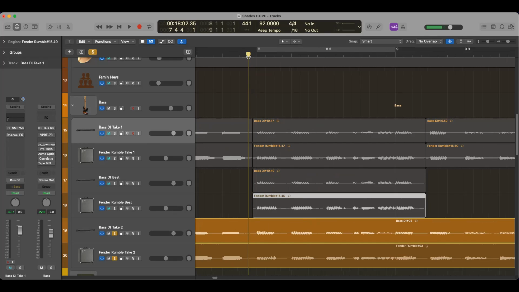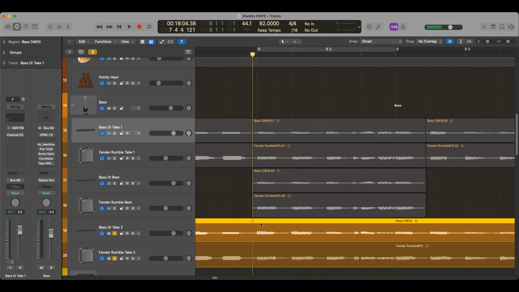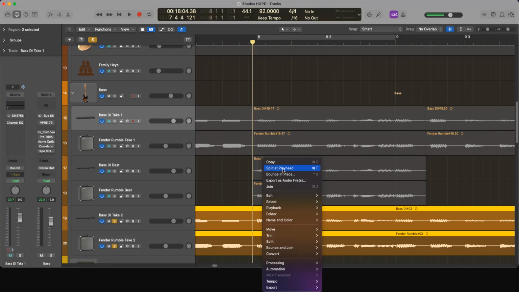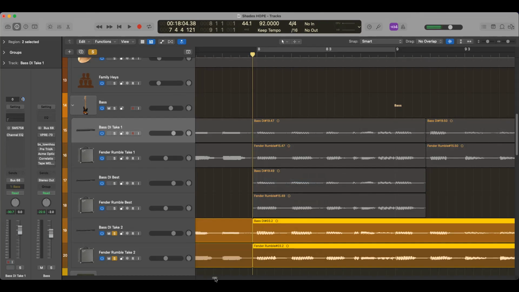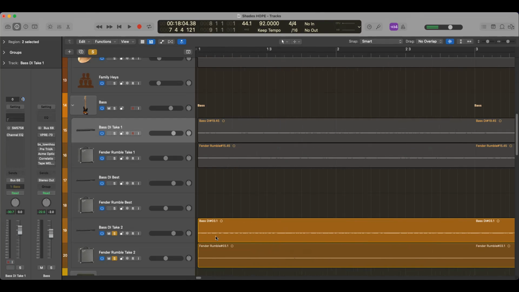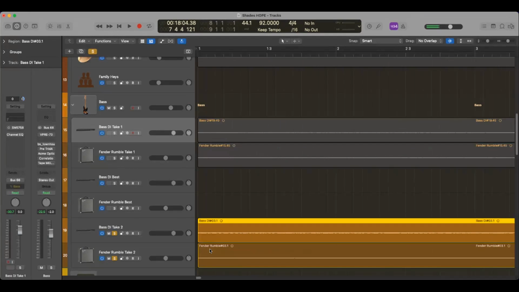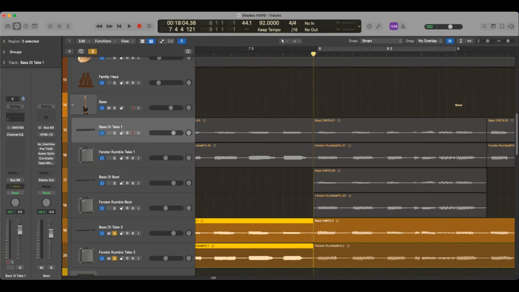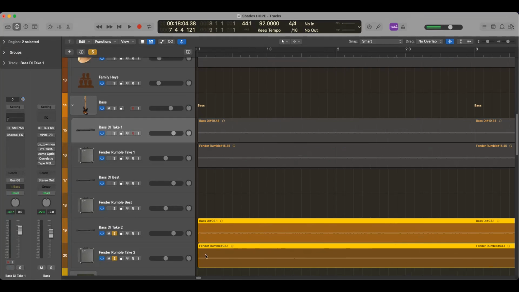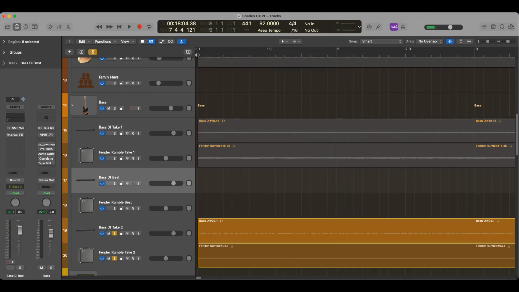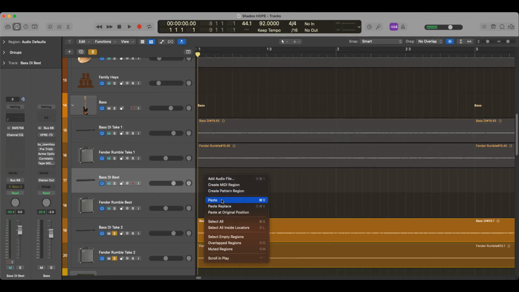All right, so I'm going to go ahead and make sure that I've got this lined up here. Okay, that is your playhead. So I'm going to go ahead and just line that up like that. And I'm going to shift, right click. I'm going to split at the playhead. And I've already determined that this is in a good spot where I don't have to worry about it cutting a waveform in half or anything like that. So I'm going to copy this and go back to my playhead here, paste it.